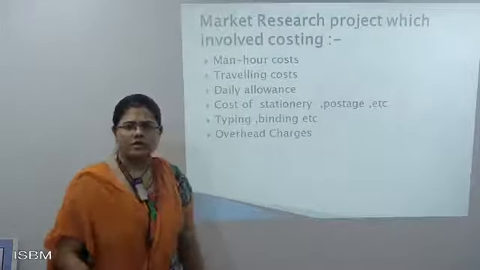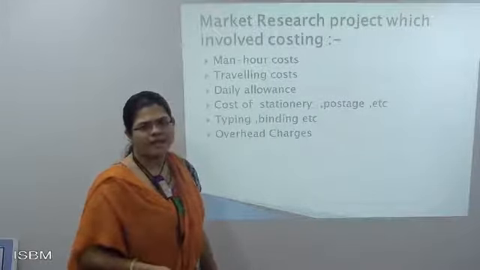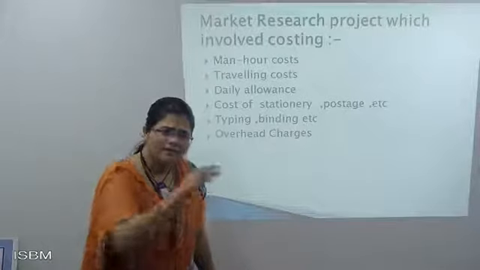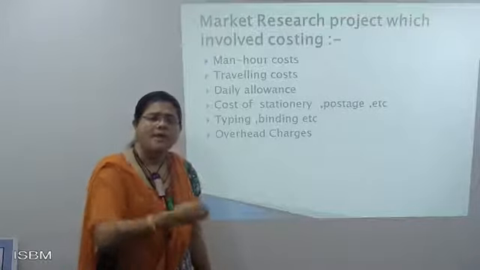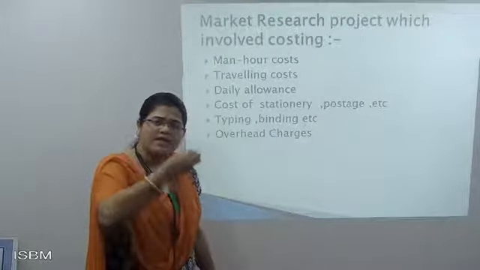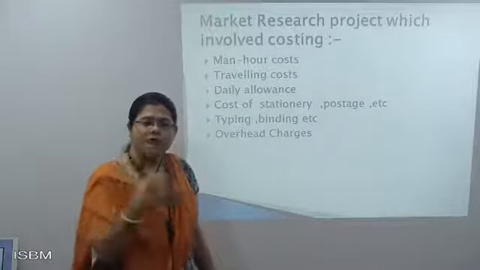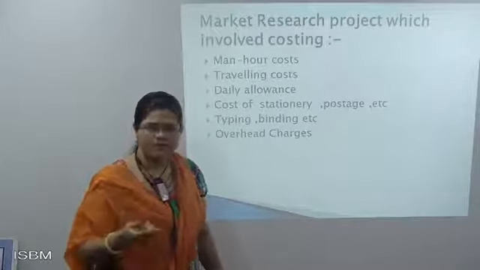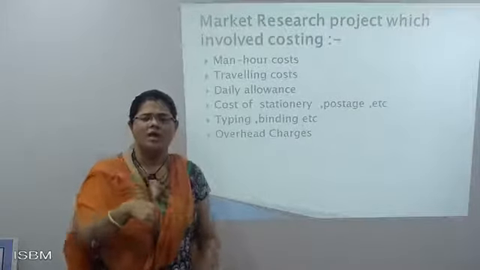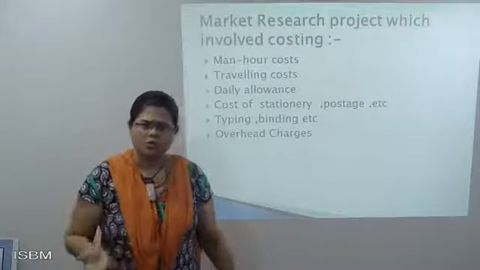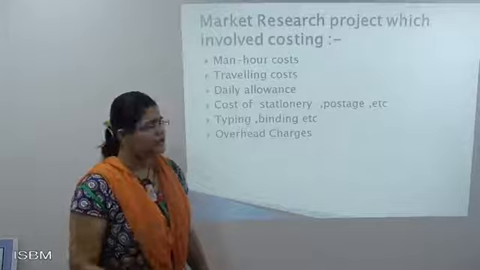Next, traveling cost, obviously it will be checked. If the person is going from early in the morning at 10 o'clock and is coming back at 6 o'clock, then during that particular 5 to 6 hours, what information is he getting, how many people is he covering, how many surveys is he doing, and from that how much is relevant. According to this, the traveling costs will be there. Where has he traveled, and what different types of traveling sources were used. So your traveling cost will also be involved whenever you are doing any kind of research project.